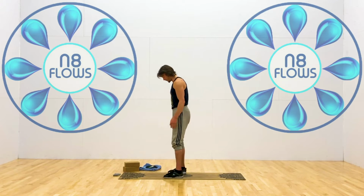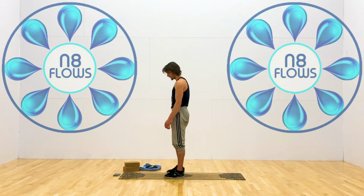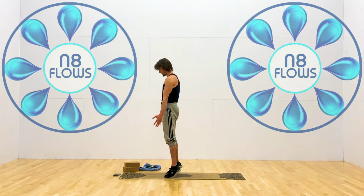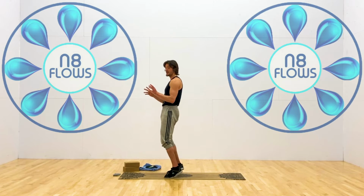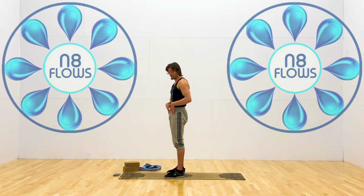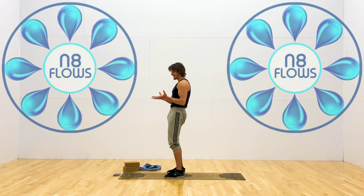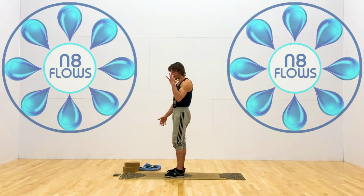So go ahead and bring your feet width apart as if you were going to come into a ground squat, okay? So with your feet in that ground squat position, go ahead and press up through the toes. What's tricky about this is as you press up through the toes, as you come down, the hips are in the same form as a ground squat. So you're engaging your glutes, locking that posterior pelvic tilt, stacking the shoulders above the hips as we come down, okay? So let's go for 5.